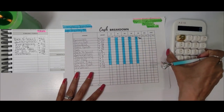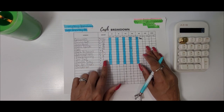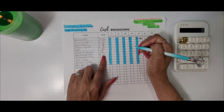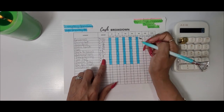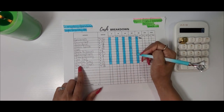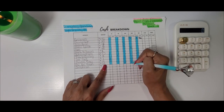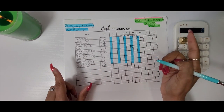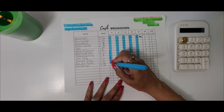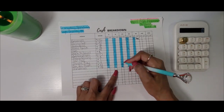So what I'm going to do real quick, no, I'm not adding up yet. Let's go through each of the high priority sinking funds and assign denominations to them. So for back to school, it's $5. I'm going to give it a $5 bill. Subscriptions is fully funded. Thanksgiving, $5. So we're going to do a $5 bill. Car registration, $1. Candle day, $4. Car insurance premium, $33. So we are going to do a $20, a $10, that's $30, and then 3 ones for $33. And then for Christmas, guys, $10, so we're going to get a $10 bill.